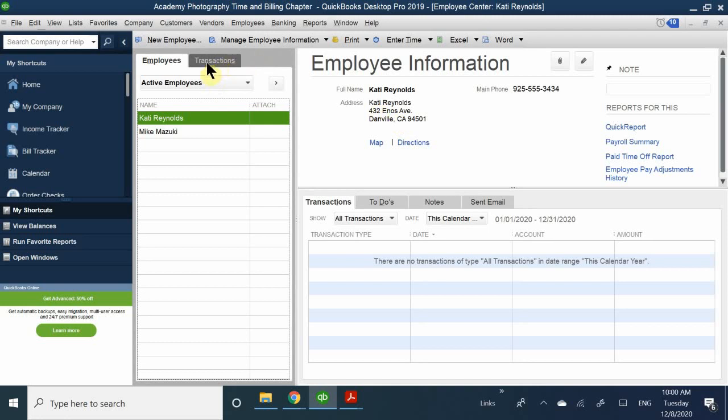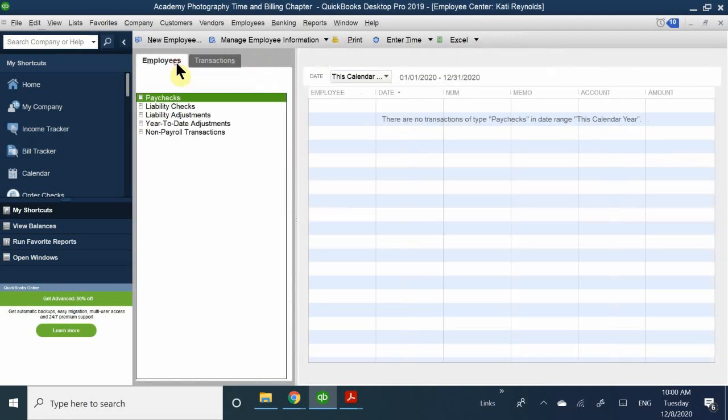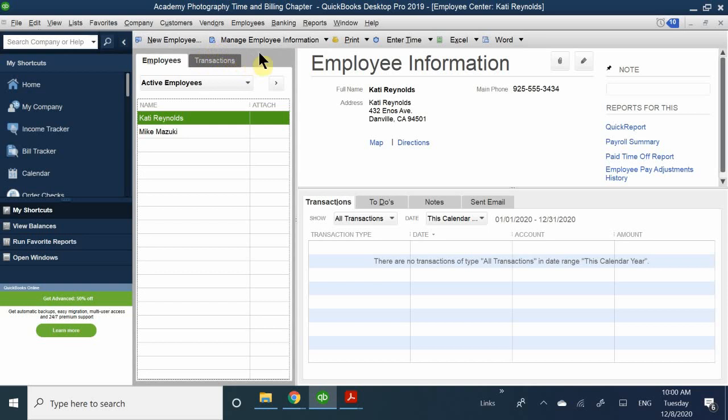And if you want to, you can also see what transactions you can have. But for them, they don't have as many. You can't really do much when you get into here. But their enter time is going to be on a separate icon here. All right, so that's 3 ways you can enter in time: using the Employee Center, going to the Employees menu bar, or straight on the home page.